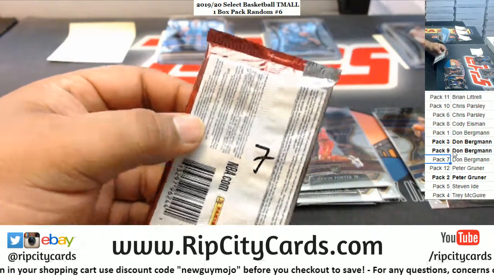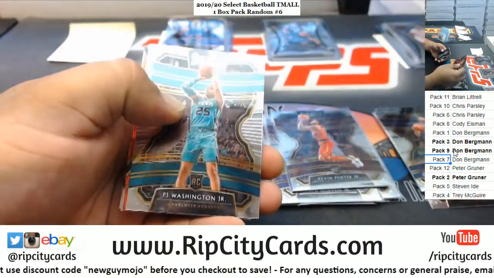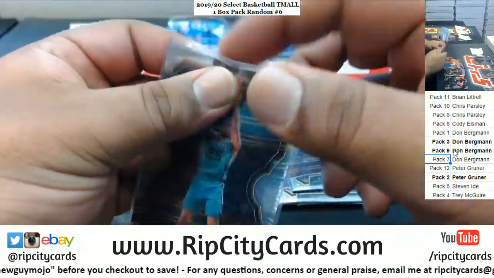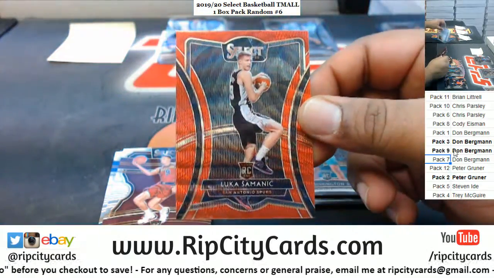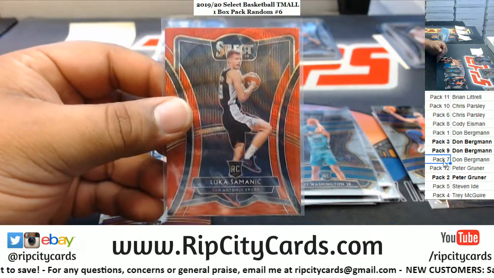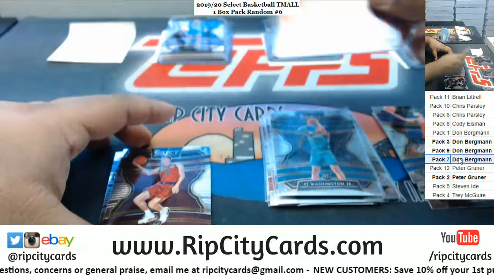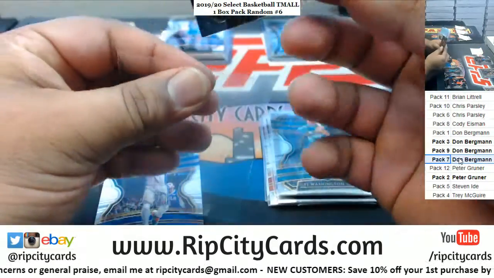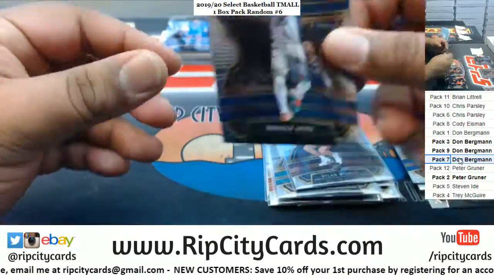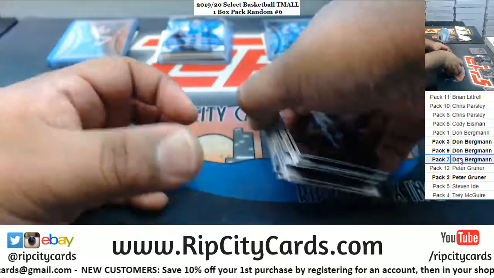Alright, pack 7. Good luck, Don. Last pack for Don here. We got another hit in this pack. PJ Washington Jr., rookie Hornets. Lucas Amonic Spurs. Tier 2 Red Wave. Gonna win a rookie Cavs. Come on. And that is it for that. There you go, Don. Hope you like it.